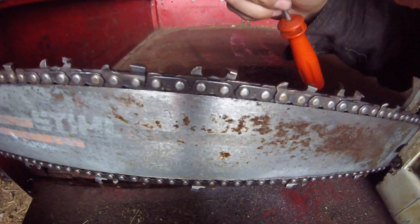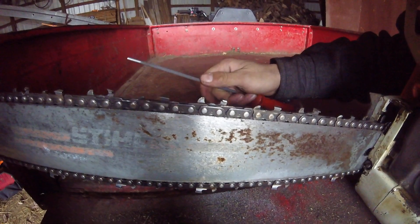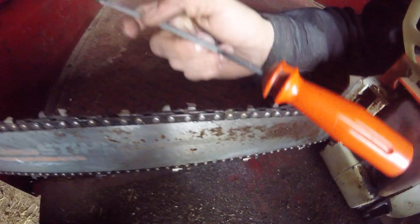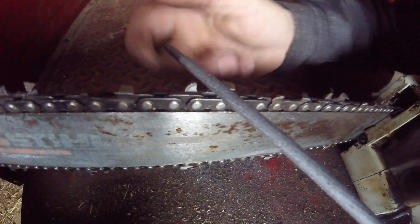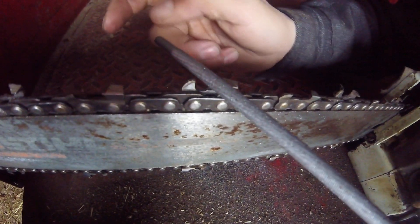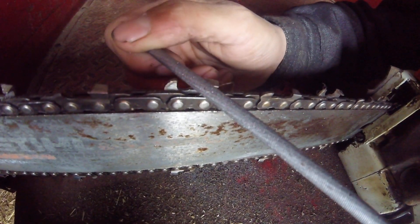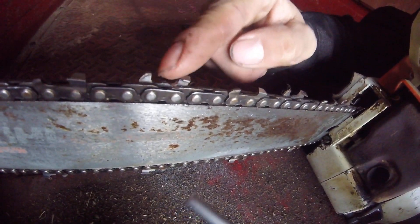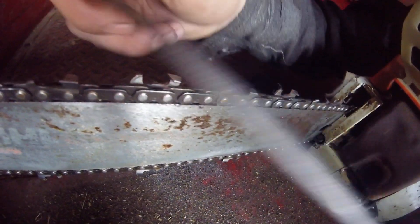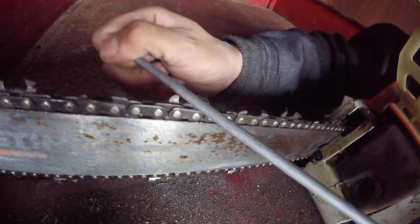See here, this gullet's gone but that one still has one. I've never filed this chain before — this is just on a parts saw. Now the gullet's out. I'm going to come up to about a 5 degree angle. Every chain is different depending on brands, pitch, and so on, but you've got to have your file at an angle, otherwise you're not going to get the underside of this top plate sharp. It's not just about the point being sharp — it's about the underside of the top plate being sharp too.